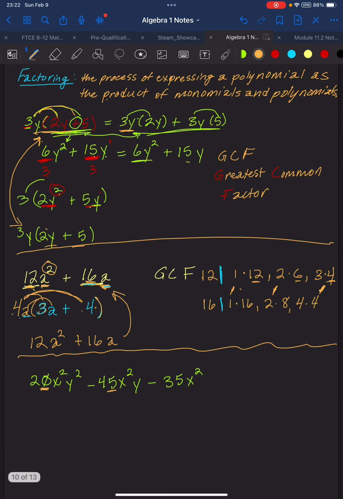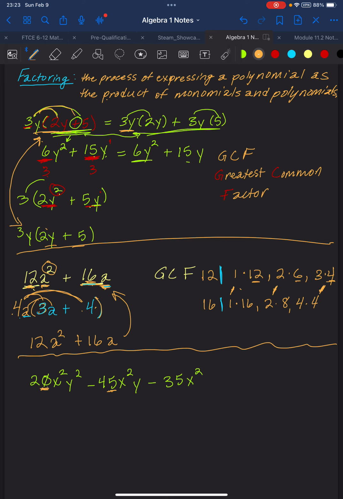So now, we already know 5 is a factor, but let's see if it's the greatest common factor. Well, I know that I can divide 20 by 10 as well. Not just 5, but I can also divide it by 5. I can also divide it by 10. I can also divide it by 20, and I have 1 left over. Okay? However, 20 is not a factor of 45, and 20 is not a factor of 35. So that's too big. 10 is not a factor of 45. 10 is not a factor of 35. Okay? So I think our greatest common factor in this case will be 5.